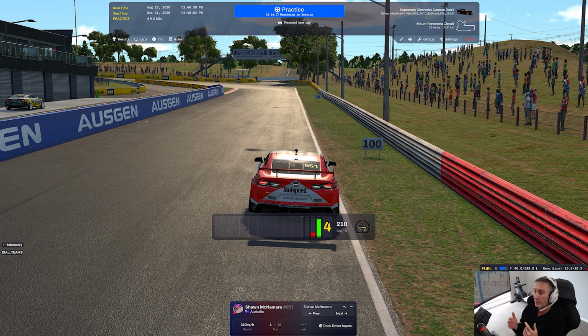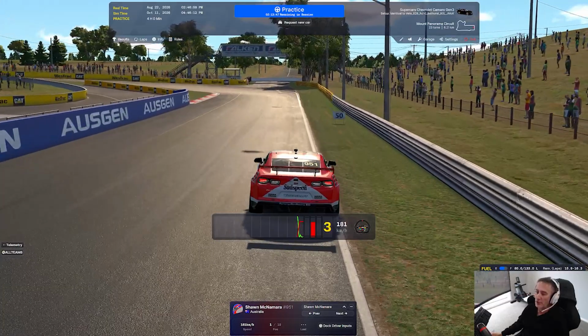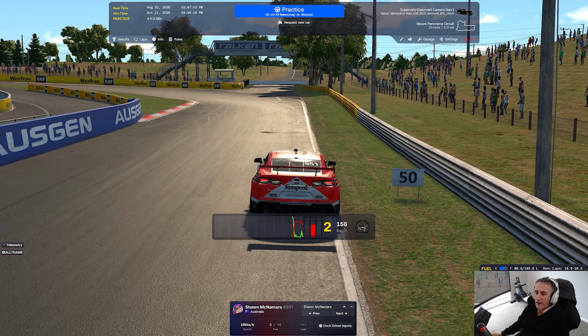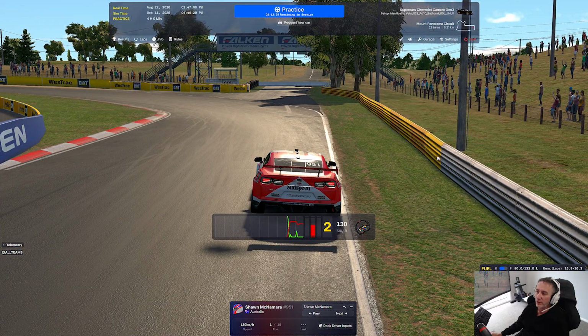Try and roll the car a little bit more into the corner so that you can focus on the exit. If you're hustling the corner under brakes, if you're getting in really aggressive on the brakes, it can be a bit awkward to get off the corner clean, and you tend to have a bit of a slide on exit. So yeah, it's obviously a big pressure, and then you're bleeding out. Around that 50 board, you start bleeding out, and then sort of around the yellow wall is where you want to start pitching the car in.